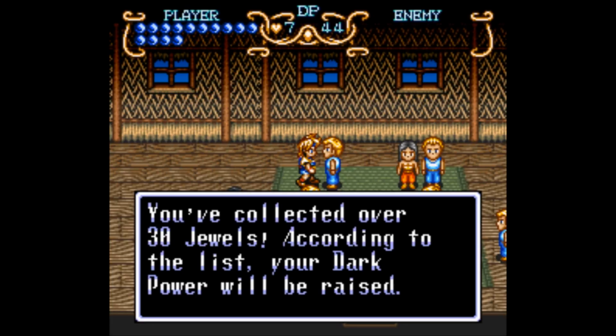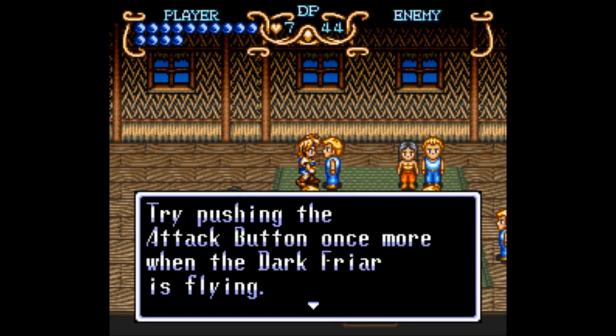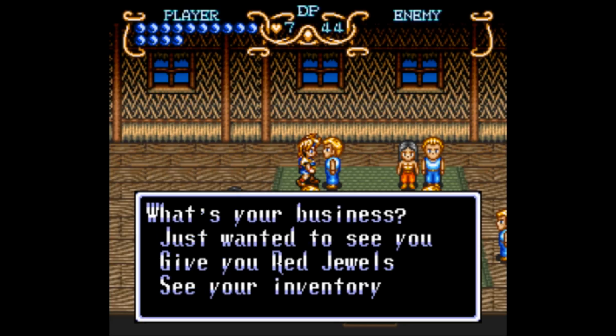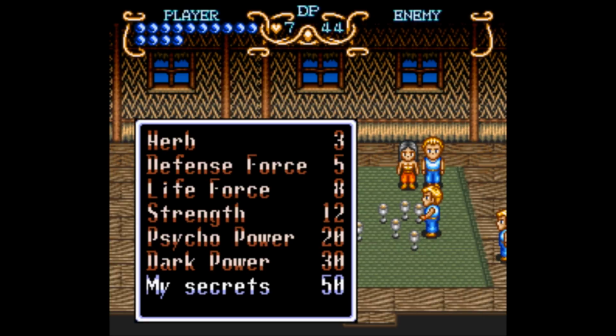According to the list, your dark power will be raised. It's a mysterious spirit given by the power. Dark Friar's power increased, yeah. So it does more damage when the Dark Friar flies, and then we hit the attack button again. I believe it explodes or it does something. We'll get to try it out soon.